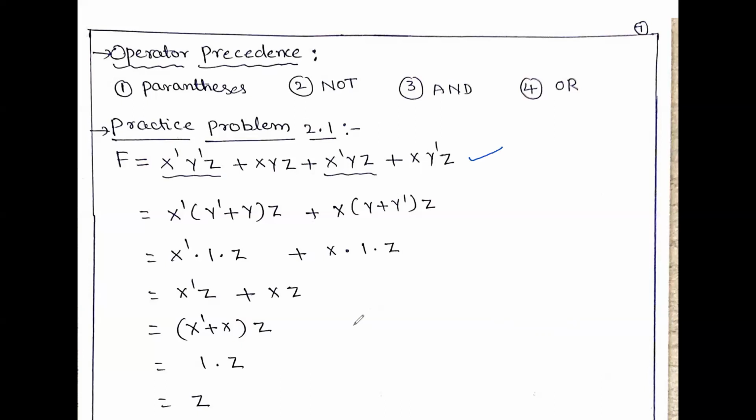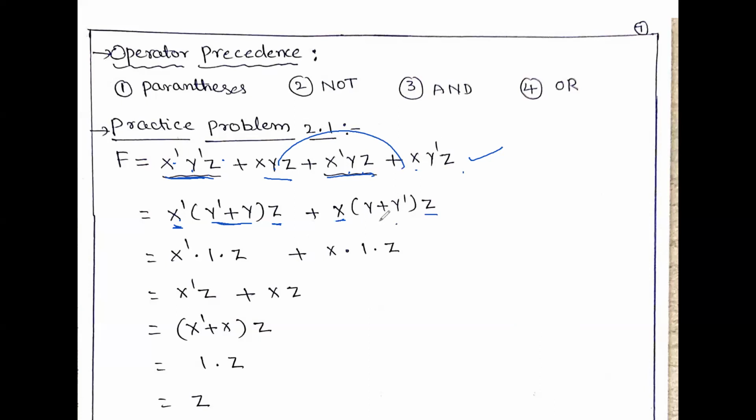So this is our given Boolean function. Now we should try to find whether there is any common variable in any 2 or more product terms. Here, when we see these 2 terms, x dash z is common. That's why x dash z, these 2 are common. Then the second factor is y dash plus y. And out of these 2, the common variables are x and z. Again, x and z taken common.